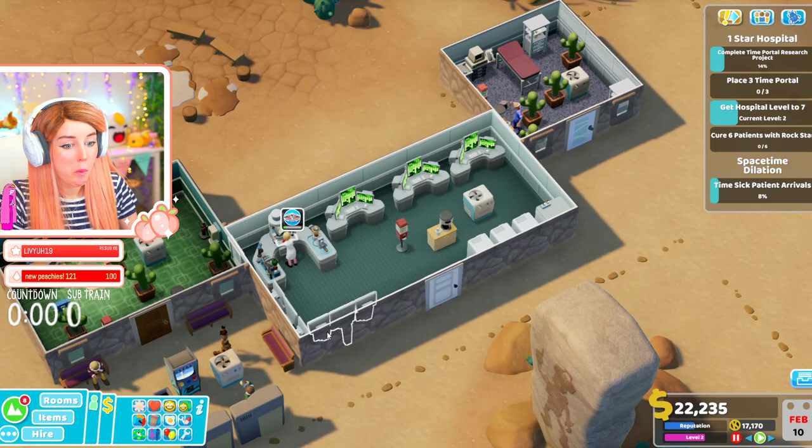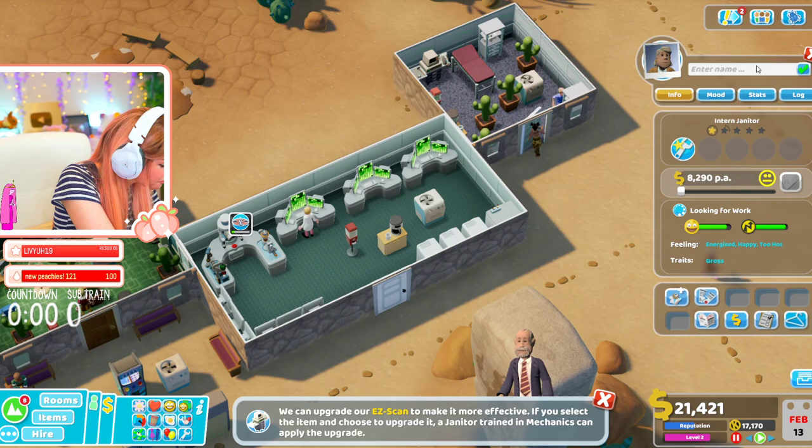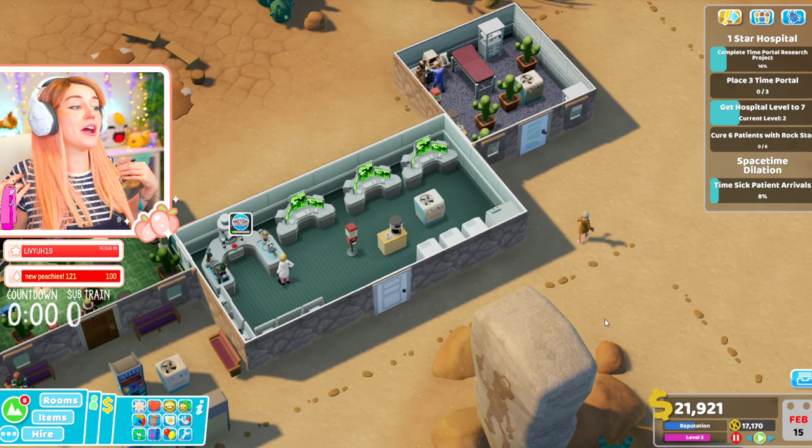And can I upgrade this? Oh, I don't have a janitor. There we go. So this is janitor. Sarah. There we go. And a posture check. Thank you. The Stone Age. Yeah, that feels right.